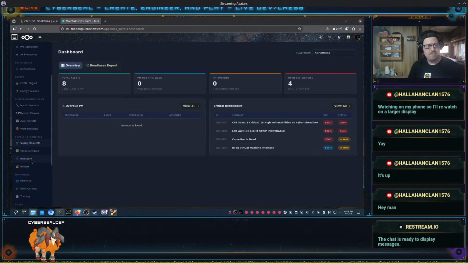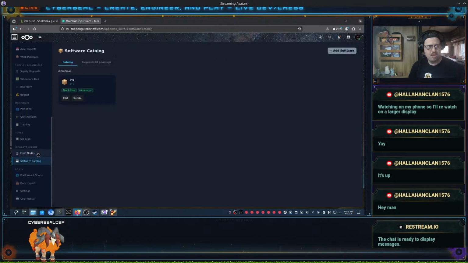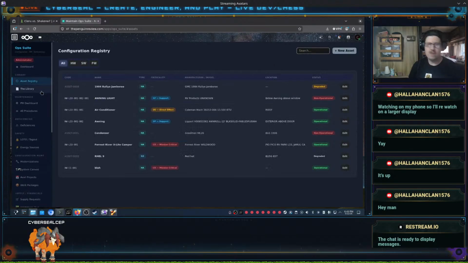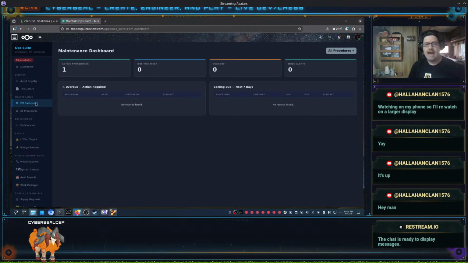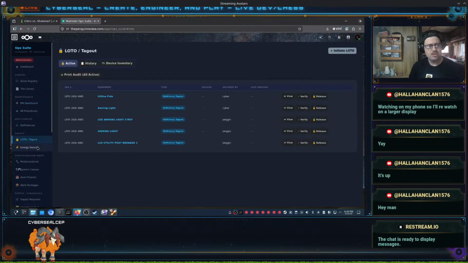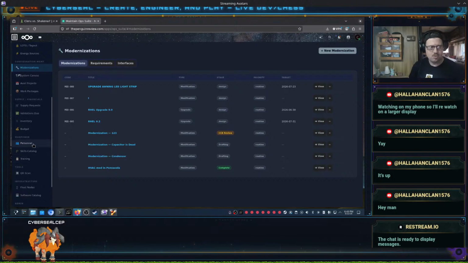But the main part we're going to test with this is called the Fleet Node and Software Catalog. Then what we'll do is start creating configuration. We'll start adding the preventative maintenance to it. We'll start tracking our deficiency reports. We'll test out the lockout tagout method, modernization, our work packages, how supply requests work, and personnel management.